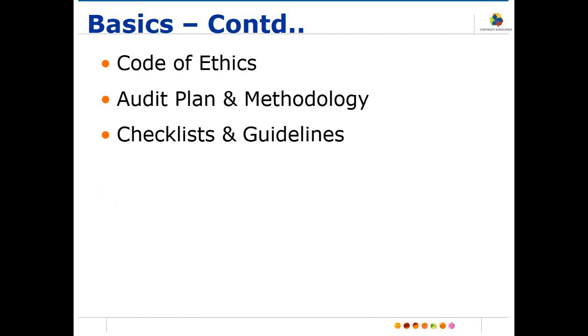Now, once the audit plan and methodology are done, auditors need to have the checklist and guidelines in place. Now, what is a checklist? The term audit checklist is used to describe a document that is created during the audit planning stage. This document is essentially a list of tasks that must be completed as part of the audit. Most auditing software programs have a list of standard audit checklist templates that can be used for different types of audits. These documents are created and managed by the senior auditors, who are responsible for the overall audit scope.